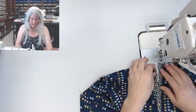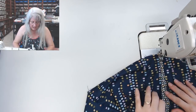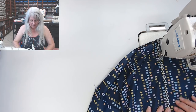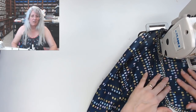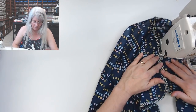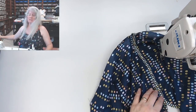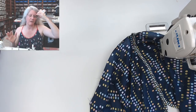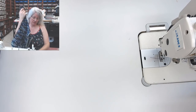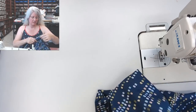Bodices and sleeves. Yeah, I know. I think eventually, once we've had a few pattern drafting things, and I kind of get the hang of how to teach it. Because I know how to do that stuff, but I feel like I do a lot of things without thinking, and I want to make sure I give you guys good information and not forget things. Right now I could show you how to do something and then think of three other things afterward that I should have illustrated, and I don't want to do that because pattern drafting is kind of important that way, you know.